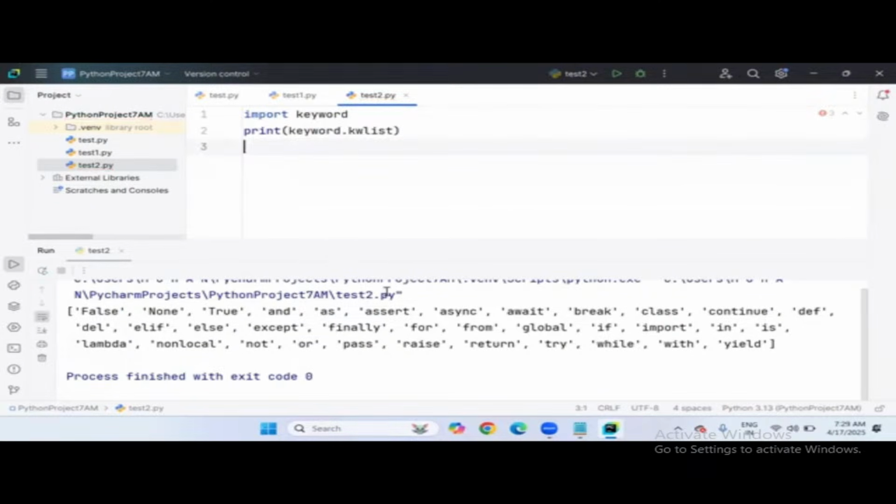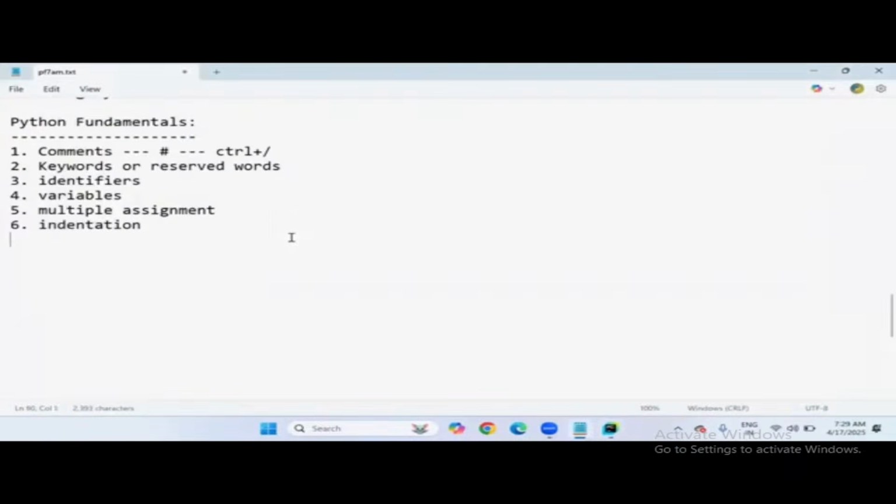So these are the keywords which are present in Python. How to bring keywords? Just type two lines of code: import keyword, print keyword.kwlist. You will come to know what keywords are present here. Every keyword is important to us. Depending on the topic and situation, I'll introduce all the keywords. At that time, I'll also clearly mention this is the keyword I'm using and explain what purpose it serves, just going with the flow, okay? Right.